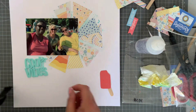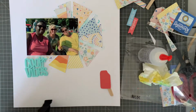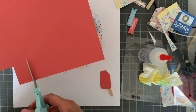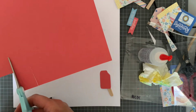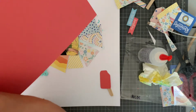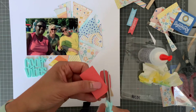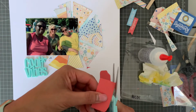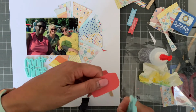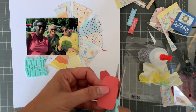Here, I was going to make this paper pieced ice lolly, so I'll show you what I had in my mind. I don't use it in the end, so what I'll probably do is move that to a card or another layout, and I'll share that with you for a bit of inspiration. I've used that card stock, and I've hand cut a rectangle shape. These aren't my favourite cutting out scissors, to be fair. As long as it's thinner and taller, like a nice lolly, I'm then going to round the corners.